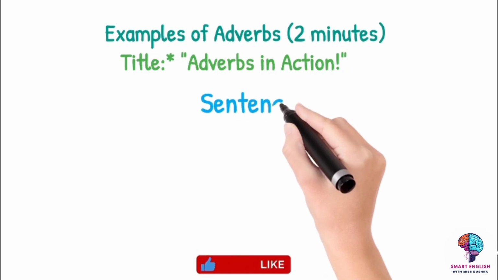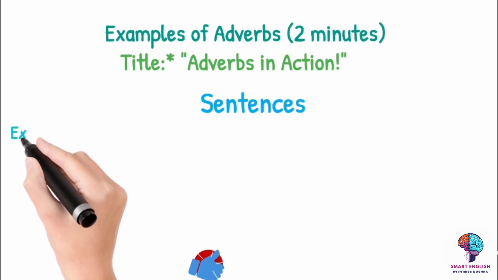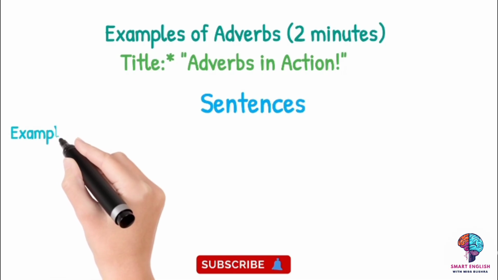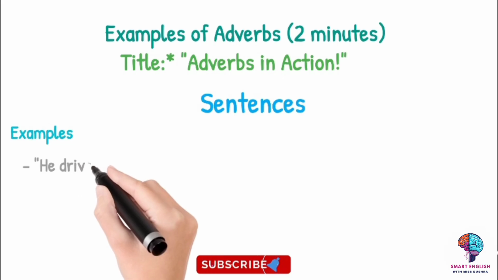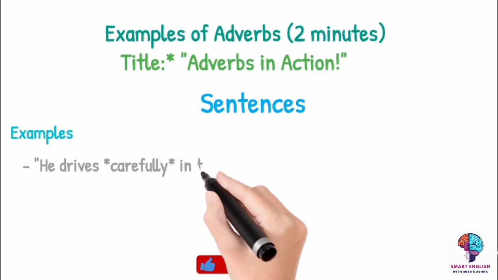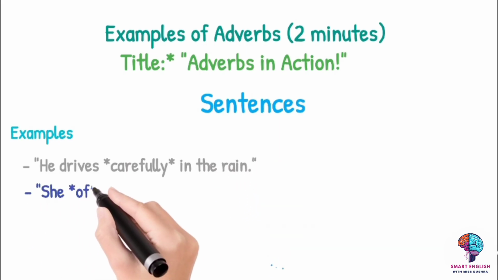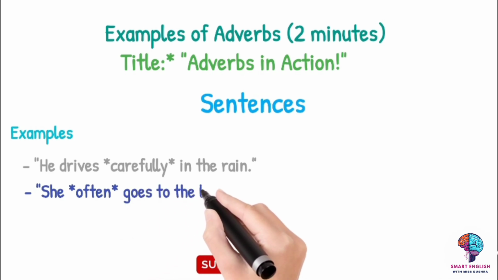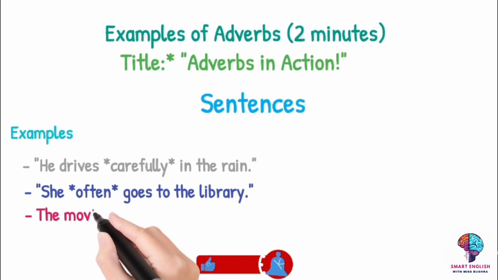So, examples of adverbs. Now we are moving towards this. It will take 2 minutes to understand, but it will be a long lasting lesson for your entire life if you remember it correctly and smartly. So, as I told you, adverbs are the small words that add value to your sentence. Instead of saying he goes, you can say he goes faster, right? Or instead of saying he drives, you can say he drives carefully.